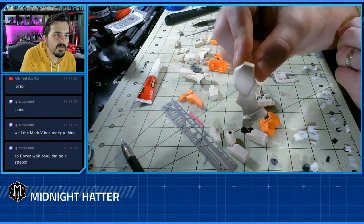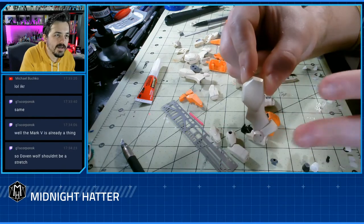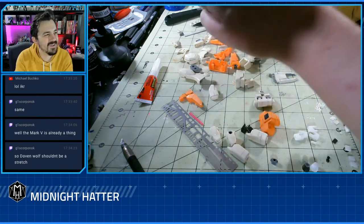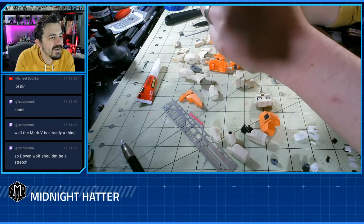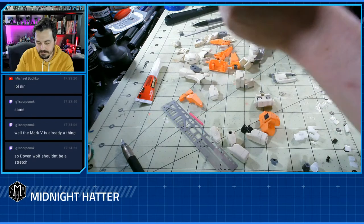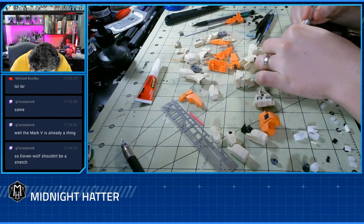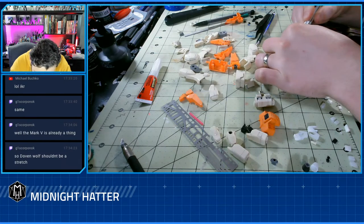If the light were... Look at that, it looks like Morticia Addams with the shutters. The Mark V is already a thing, so don't... Oh, that's true. You just need a different head sculpt, right?